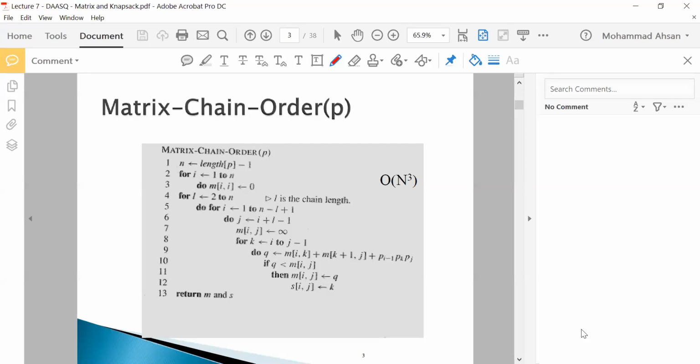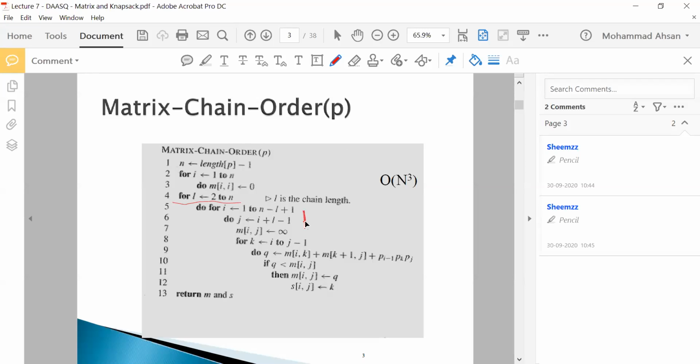So that is done here in your loops. If you see, this is the length. While the length of the chain is 2 to n, we start with the lowest length chain and we go up to the final length, which is n. So we do the calculations. These are the i, j values. We saw how j is i plus l minus 1. Here they use the formula n minus l plus 1, i plus l minus 1. It is the same thing. You can just check with some values.